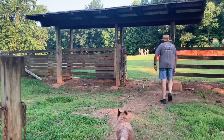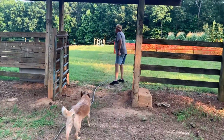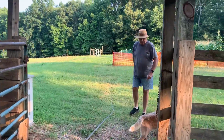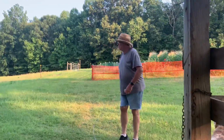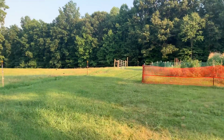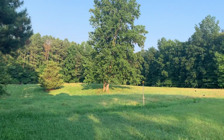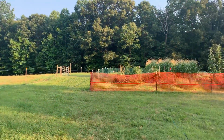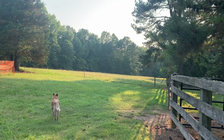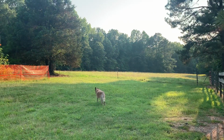When we get up here, this pasture is starting to green up over here, and she'll give you a panoramic view of both of them. But this one was a mess too, because I let it get too long at the first of the year and it had stalks in it. I think the ground's not very good. And when I ran over it with a tractor, it just made a mess. And we had to get stuff up, and there's our garden in the center. But you see how green it is. This one kind of looks scrubby. We're gonna hit it with the bush hog in about 10 minutes.